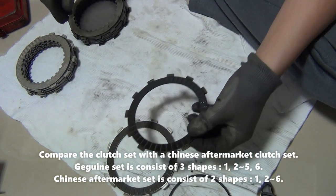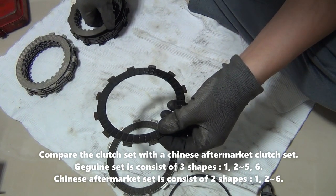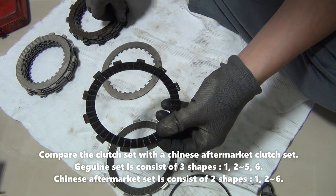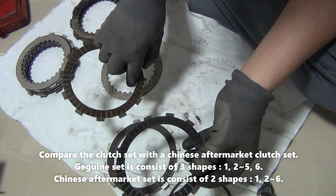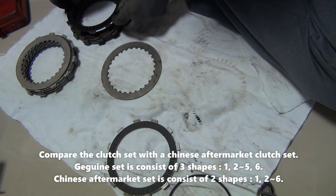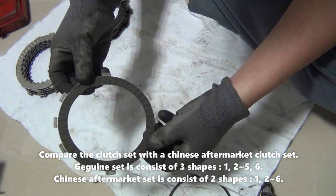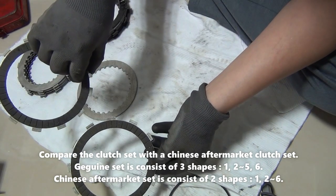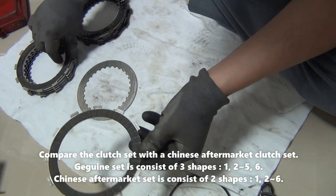Full manual for CB400. This last plate shape is different, but this Chinese one is same. What is the print? I don't know.